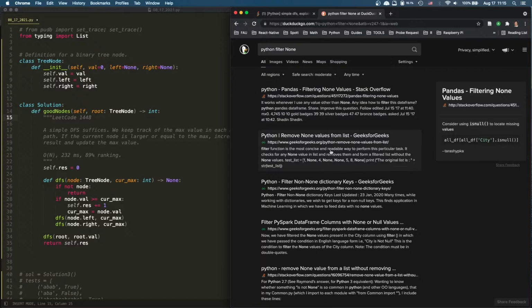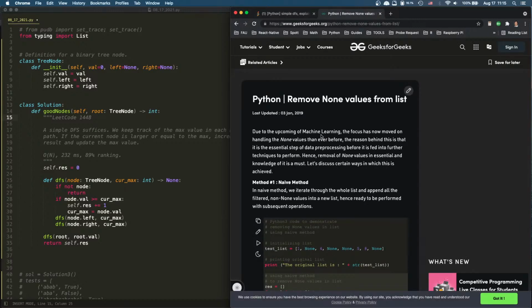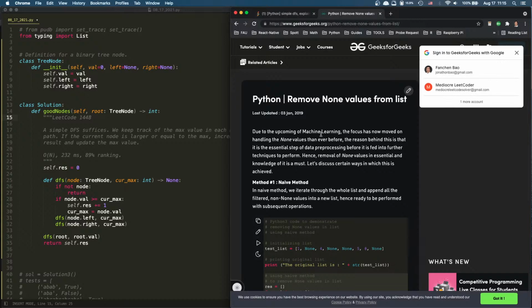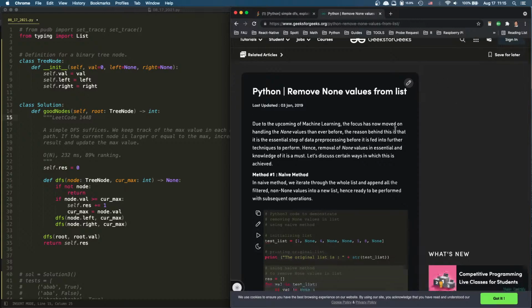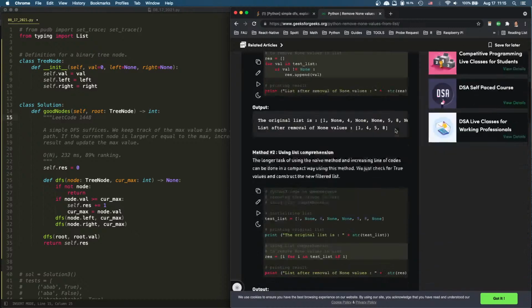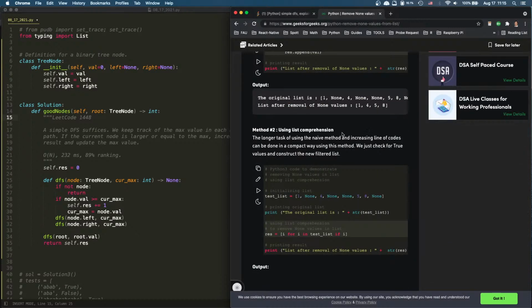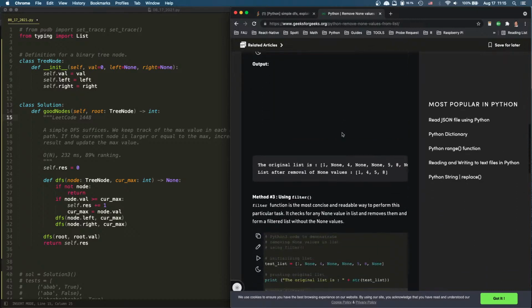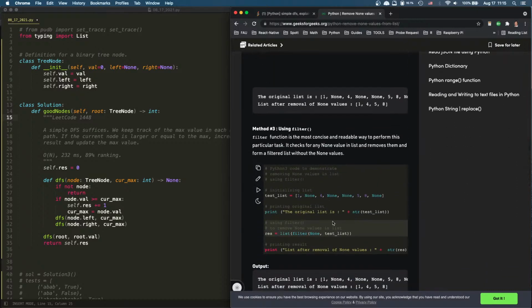Removing None values. Oh, I think it is removing None values from a list. Maybe it is using list comprehension. Using filter. Yeah.